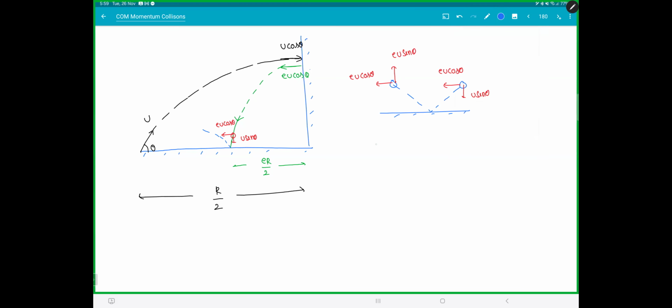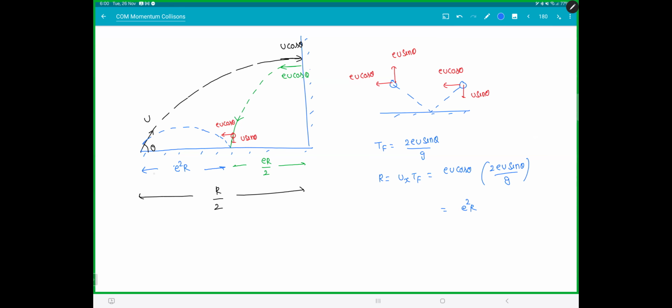So for this, what will be the range? Time of flight will be 2 times eu sin theta by g. Range will be ux into time of flight. You will see this will be eu cos theta into 2eu sin theta by g. This comes out to be e square r. That means after hitting the ground, it will go here and will land here again. This range is e square r.